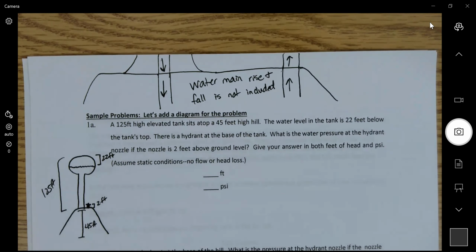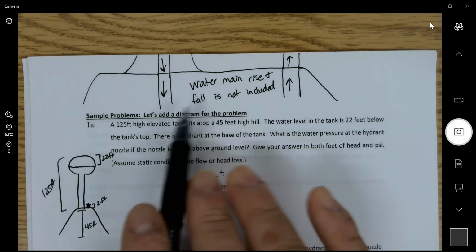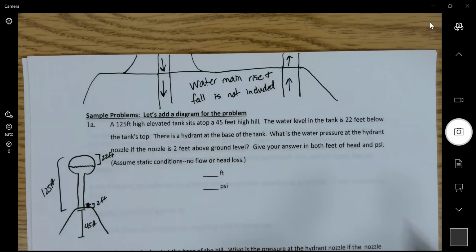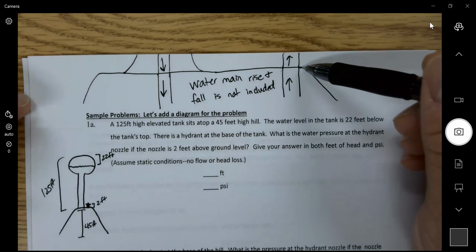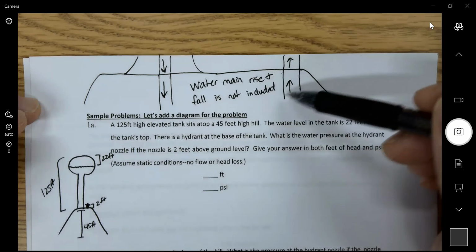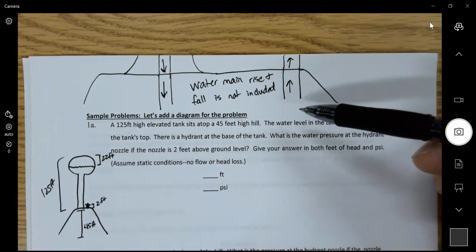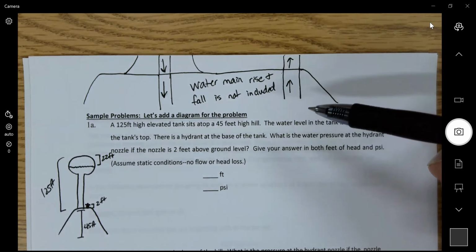So yes, does that play a part in hydraulics? A little bit. But the thing about it is we can't go for the little bit, right? We have to go for the majority of the way things work. So for the fact that there's a rise and fall coming and going to a water main, we do not include that in our height calculations. We consider it negligible, okay? So any of the below ground action here from the water main between these two, we don't include that when talking about the height of water.